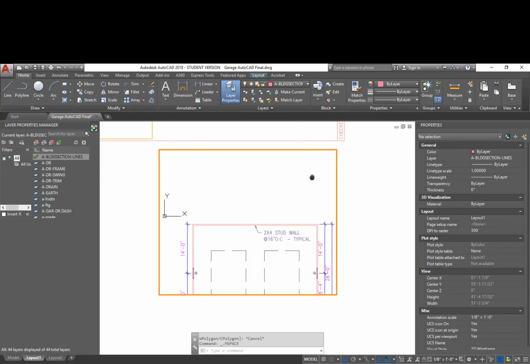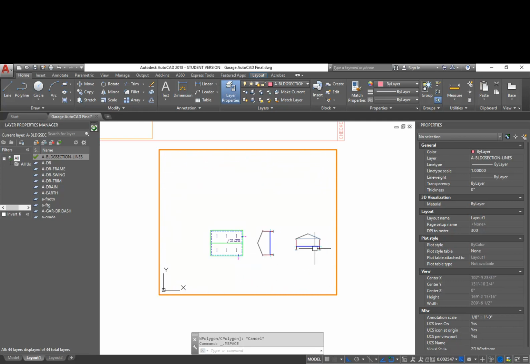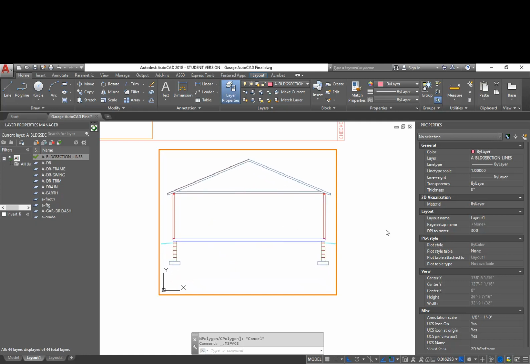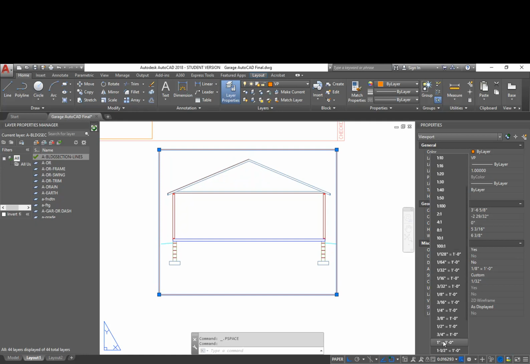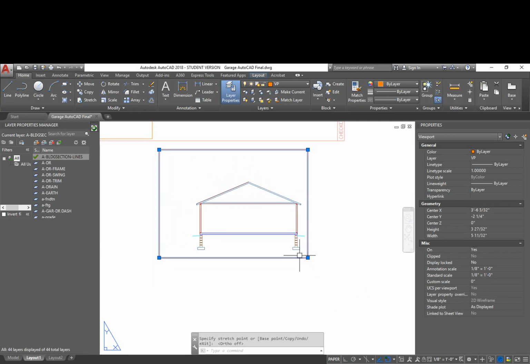And I'm going to find my building section, and not that one. I'm going to zoom out, zoom in. Once I zoom, I know I need to click on this viewport again, and you see that the scale has changed, so I need to change that back to an 1/8. And then I can adjust this viewport.